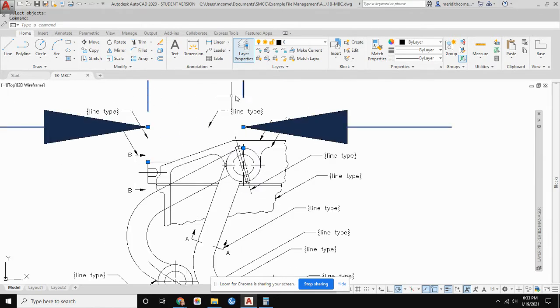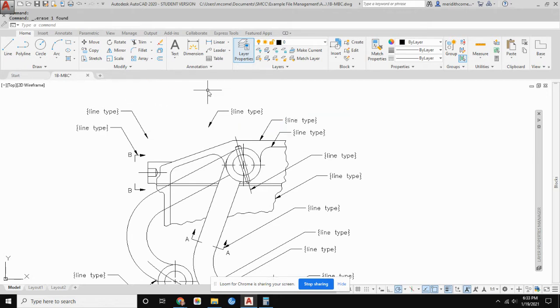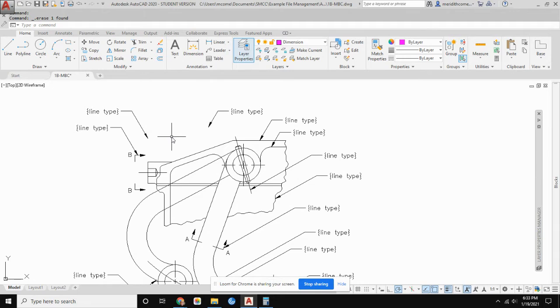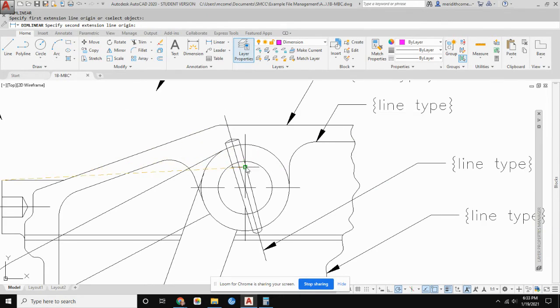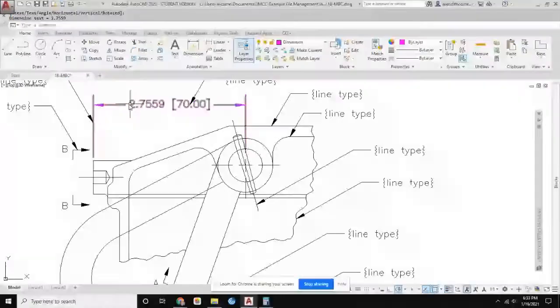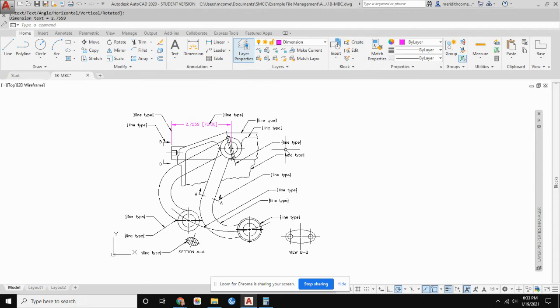And one of the problems is this is a metric drawing, so it came in and it kind of did some funky thing to this dimension. You can go ahead and delete that dimension, and make that the first thing you fix and update and put on the correct layer. Go to the dimension layer and use the command you learned in the last lesson, DLI, and create a dimension going from the end of the object to the center of the handle. And that will create a new dimension line you can then place. And it will update with the new imperial units instead, with the converted 70 millimeters from the original drawing that we inserted, but we've corrected that one thing and put it on the correct layer.